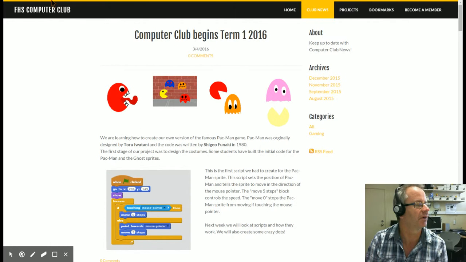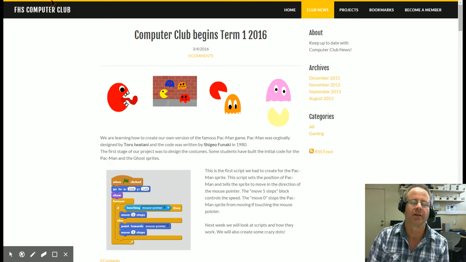That's pretty fast, so we're going to slow it down a little bit. Let's try halving that speed. Let's say 5. Okay, that's quite a good speed for what we want. Now, this Pac-Man is actually a little bit too large, so instead of trying to resize it in the costume area, I'm going to put a command in looks, and reduce that, set the size at the very beginning to, let's say, 50%. See what that looks like. A lot smaller. Now I'm going to link those blocks up and let's see what it does. Right. That's the sort of movement we want, and it stops when it touches the pointer.